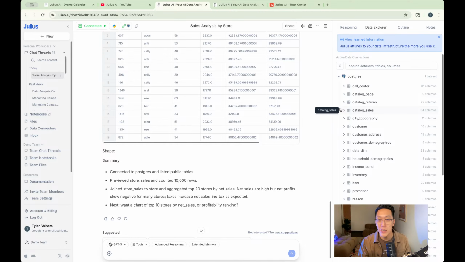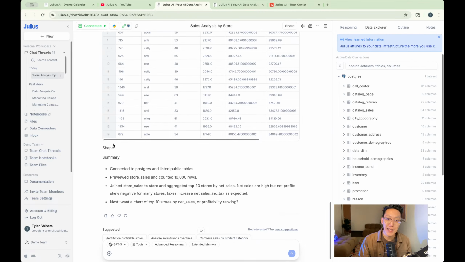You can simply just log in there. BigQuery also, if you just make a free BigQuery account, you can connect that directly into Julius, and they have a whole bunch of public data sets there. I'll follow up to see if we have any publicly. That is a common request, if there's a way for us to simply just use a demo database to test it out. That's something I'll follow up with after the call.